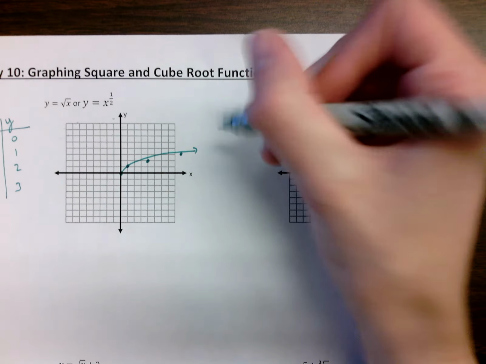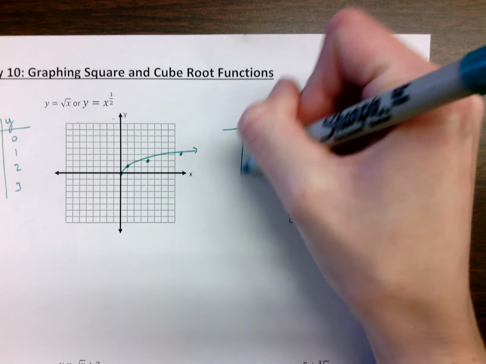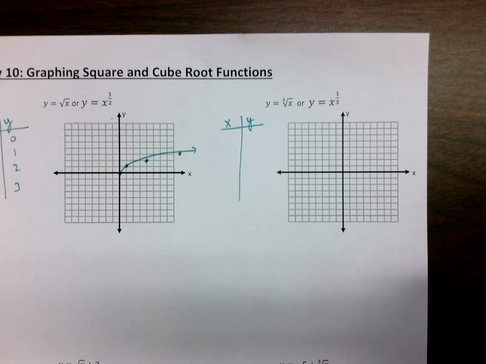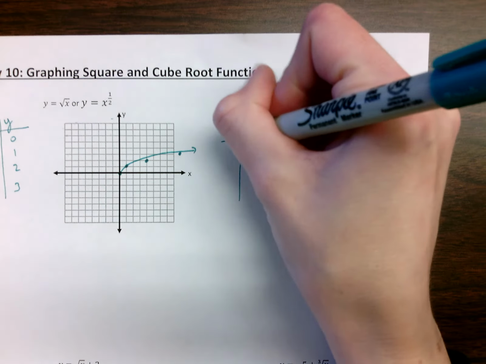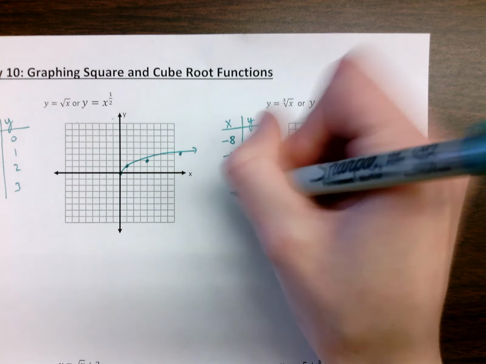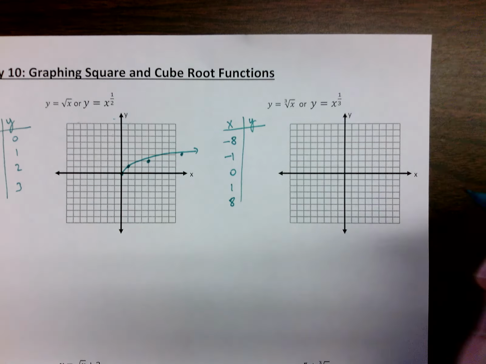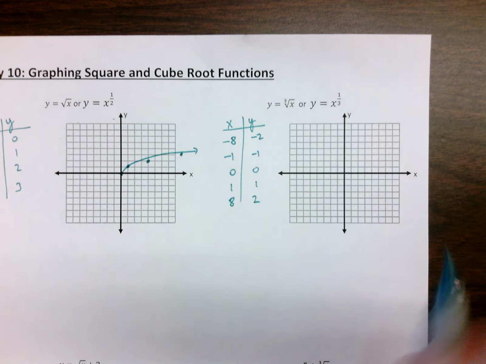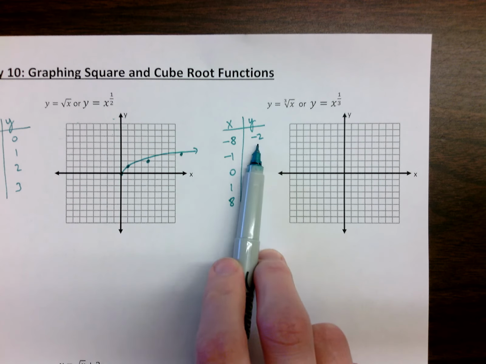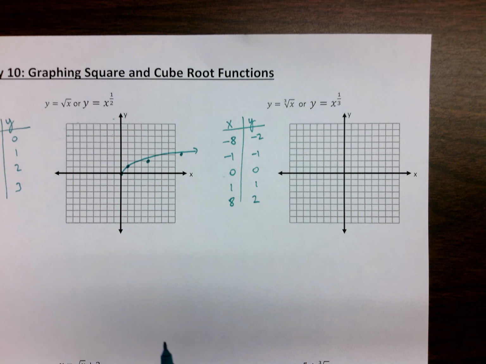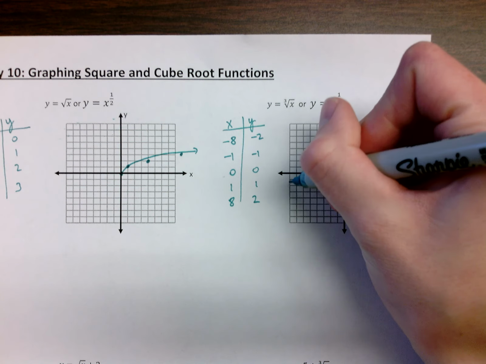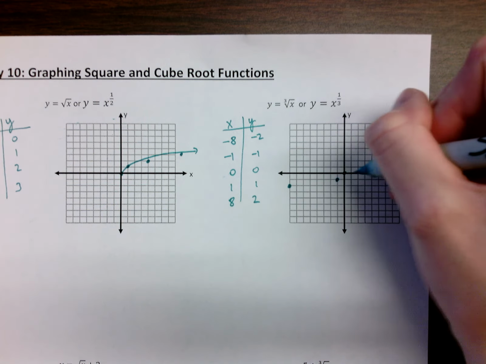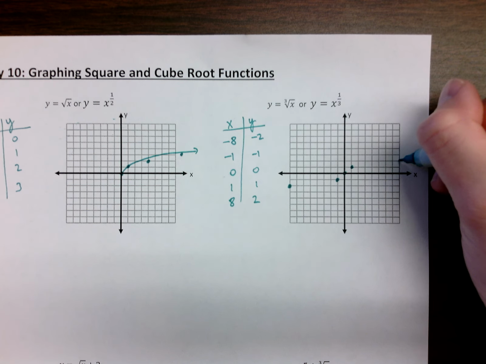Now let's take a look at a cube root graph. Cube roots, as we've discussed, you're allowed to have negatives inside of a cube root. Again, I'm going to be strategic though. So I'm going to use -8, -1, 0, 1, and 8 for my points because those have perfect cube roots. And remember, -2 times -2 times -2 is -8, so that one works out. And then when I graph this, it's an 8 by 8 grid, so let that help you figure out where 8, 2 is going to go.